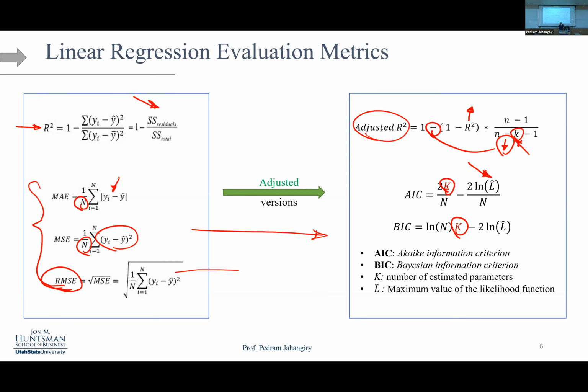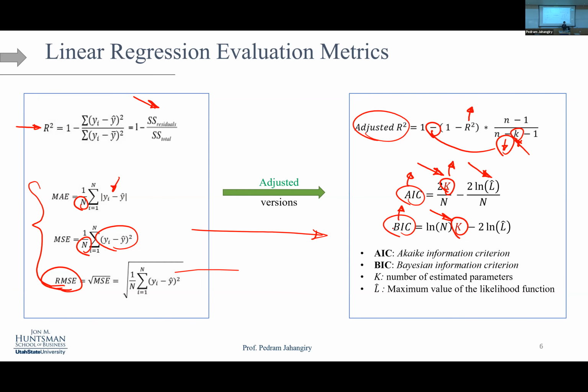But what I want you to focus on is the big picture. What is AIC and BIC doing? AIC and BIC are penalizing your statistic for adding more explanatory variables, more features. As you can see, if I add more dimensions to the model, K is going to increase. If K increases, AIC increases, and BIC also increases. And this is bad because the lower AIC and lower BIC is better, just as the higher adjusted R square is better. Think of AIC and BIC as two different evaluation metrics which are adjusted for adding more features to the model. Does that make sense?